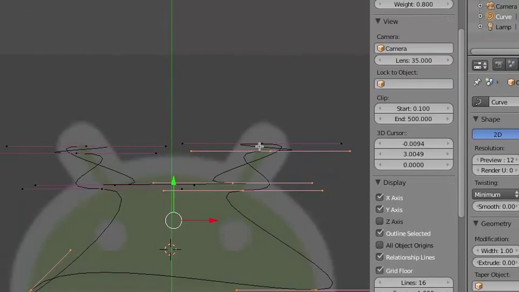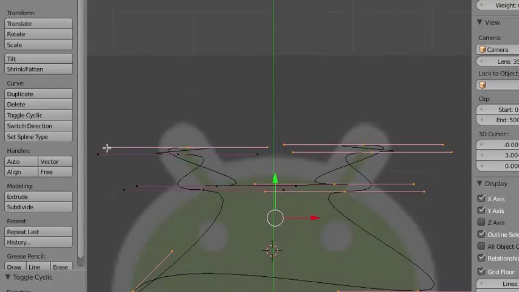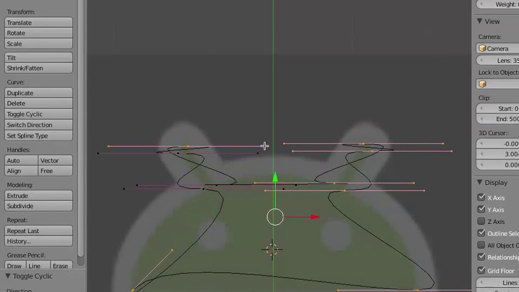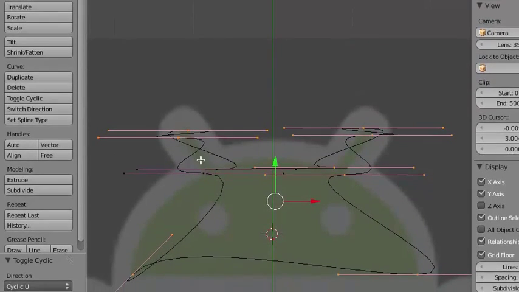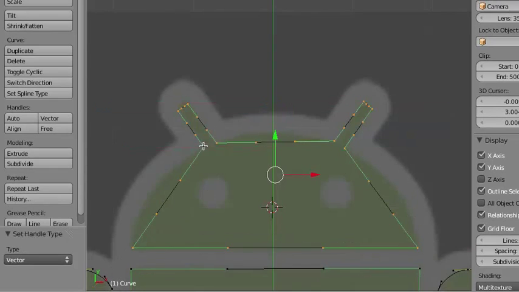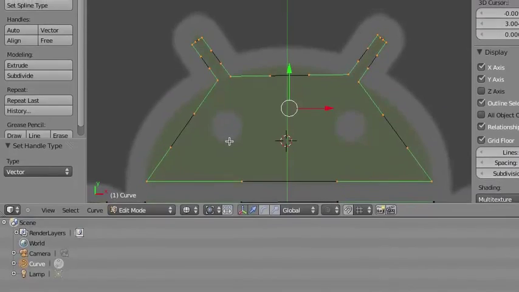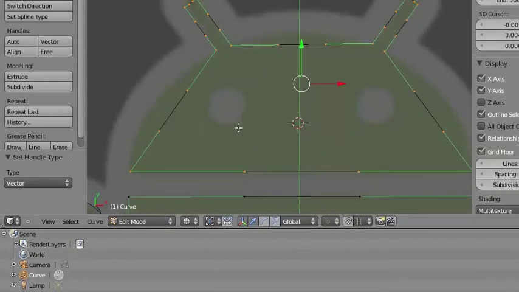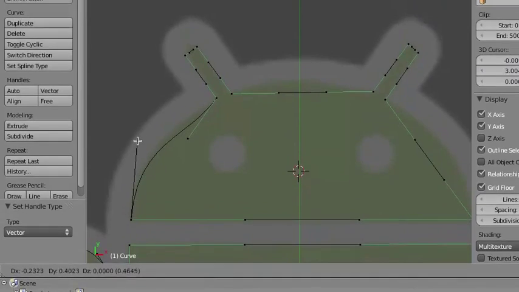Now we're going to come back in and we're going to start selecting our different points so we can go ahead and make the shape look a lot cleaner like we did before. Just keep selecting the points of change. So essentially almost everything here changes in some kind of direction, so it's pretty much everything. You could have box selected if you wanted to, but I selected them individually. Then hit V, and his head is almost there. It's pretty good. So we're just going to tidy it up a little bit.